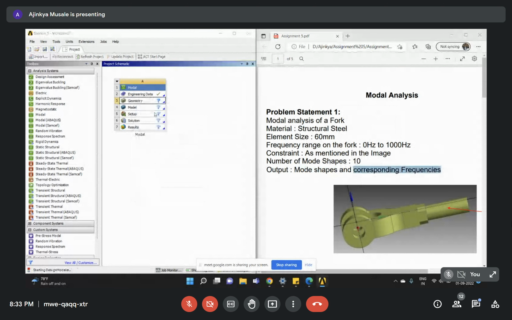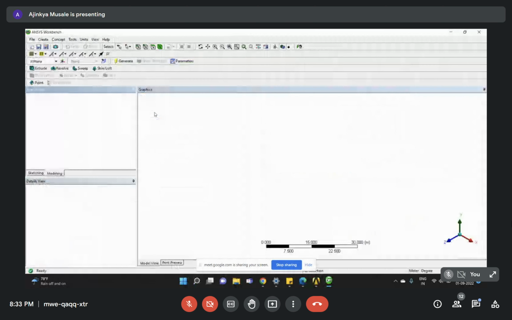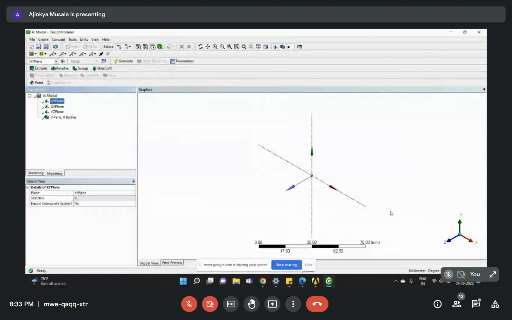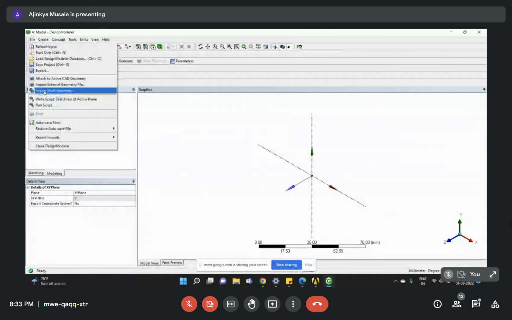So here I will import all these 3D files saved in my directory. First of all I'll go to units and set it to millimeters. Fine. Now I will select the plane. I'll import my part on this XY plane, go to file, and say import external geometry.